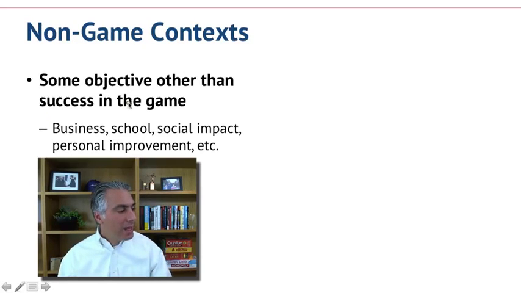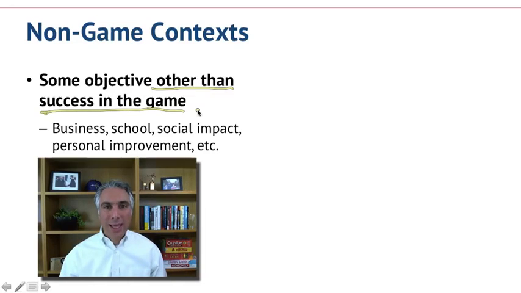The third piece here is non-game context. And here we mean anything other than the game for its own sake. So when you're playing a game, you're playing to have fun in the game. But if you are playing, say, for reasons that relate to your business, you're playing because you're serving some objective of your company, or you're playing because you're trying to learn something that's relevant to your work, or you're playing to get a job, then that's a non-game context. What you're doing may still be game-like, but the purpose, the rationale for the experience is something outside of the game. It's some purpose that has a validity and an intention independently of the experience of the game.